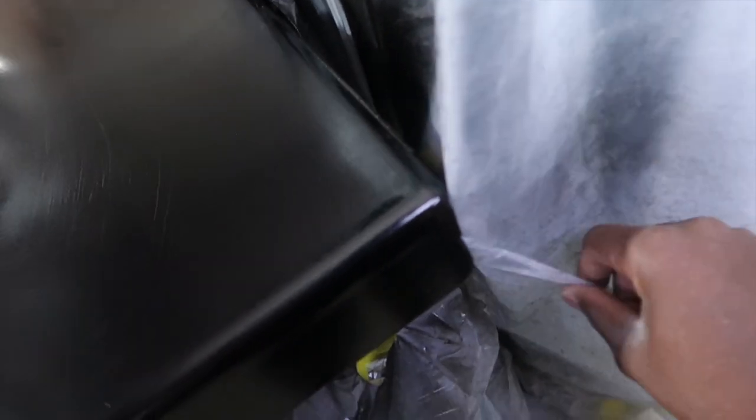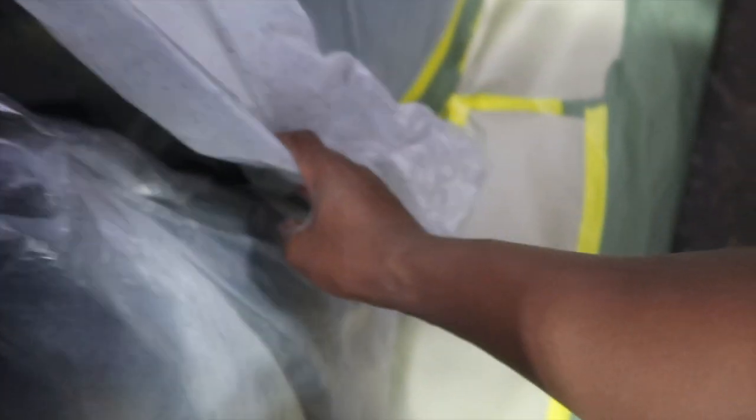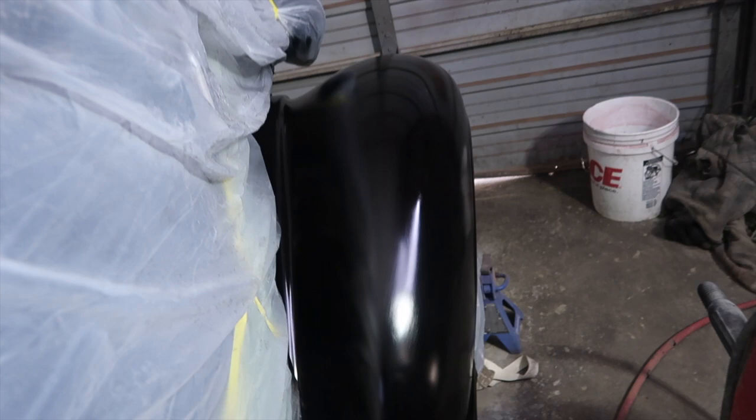Now the side fenders, shoot, man, you can't get no better than that. Look at that. Back in action. I'm honestly not happy with that whatsoever. Like a little drip right here. A fly got up in here. Shoot, I gotta take this. Fenders are okay.